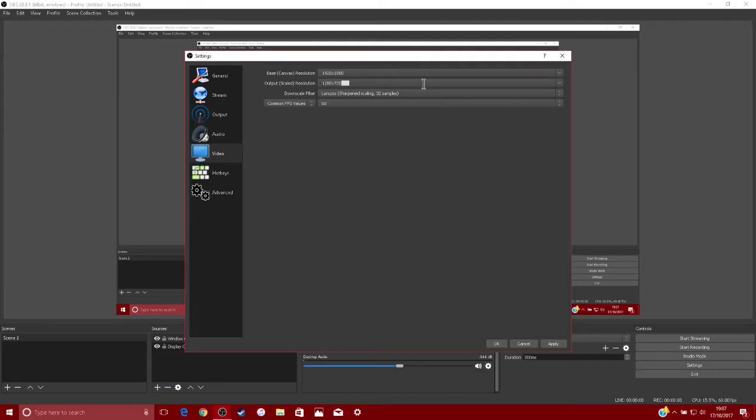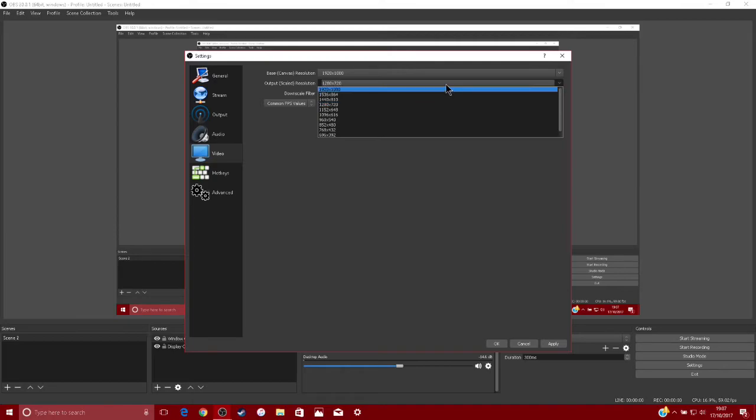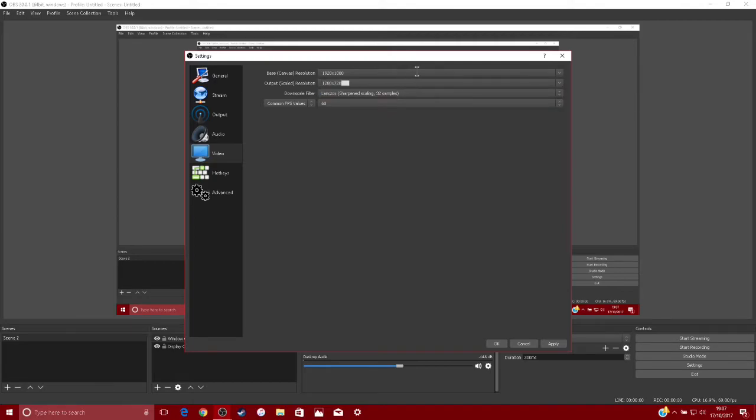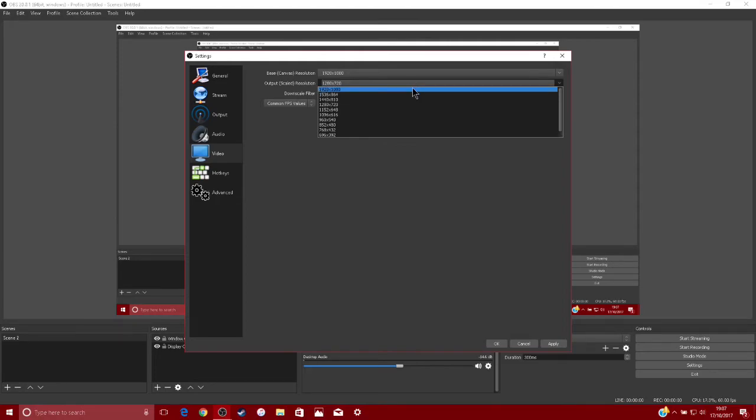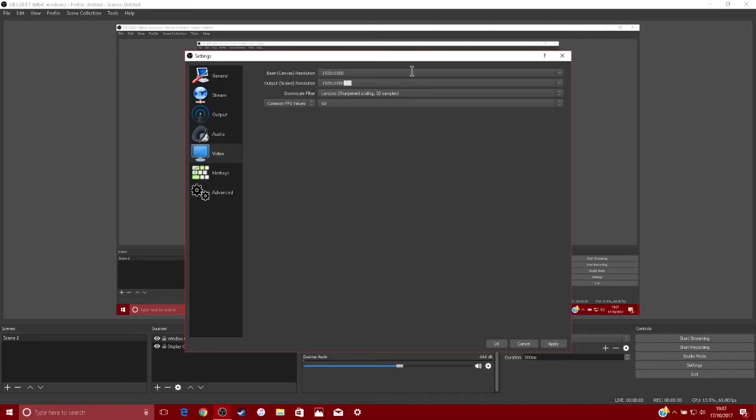And if you don't know what resolution means, it's kind of like the quality of the way your computer looks. Say if I had a really small resolution, it would make things really pixelated and horrible, okay? So like I said, if it's defaultly on this, I want to change it to my highest one. My old computer for some reason ran at 1280 by 720. I don't know if that's just its set resolution. But if it was on my old computer, it probably would have only given me the options to do 1280 by 720 on both. But as you can see, mine goes up to 1920 by 1080. So just do your highest resolution, because the higher the resolution, the higher the quality and the fewer pixels and stuff. Okay, so just do that.